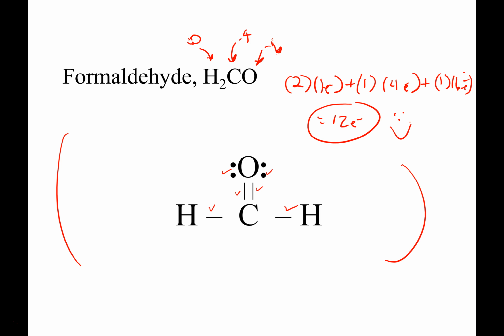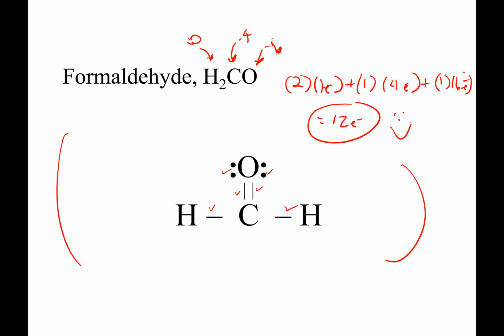Let's see, carbon, how many times does carbon expect to reach out? So it's 8 minus the group number, 4. So 8 minus the group number 4 is 4. So it's reaching out 1, 2, 3, 4. It's reaching out 4 times.